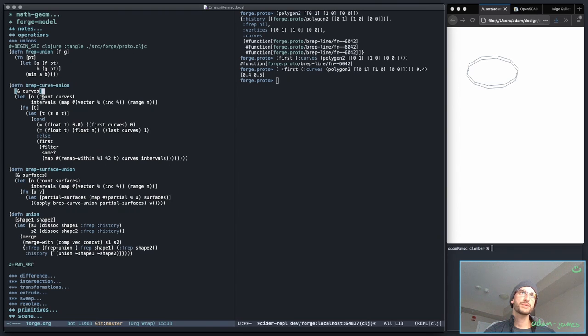But the brep surface union function works in what way? Oh yeah, the same way. It just like staples two parametric surfaces edge to edge along the u axis, and then recalibrates the u to be from 0 to 1.